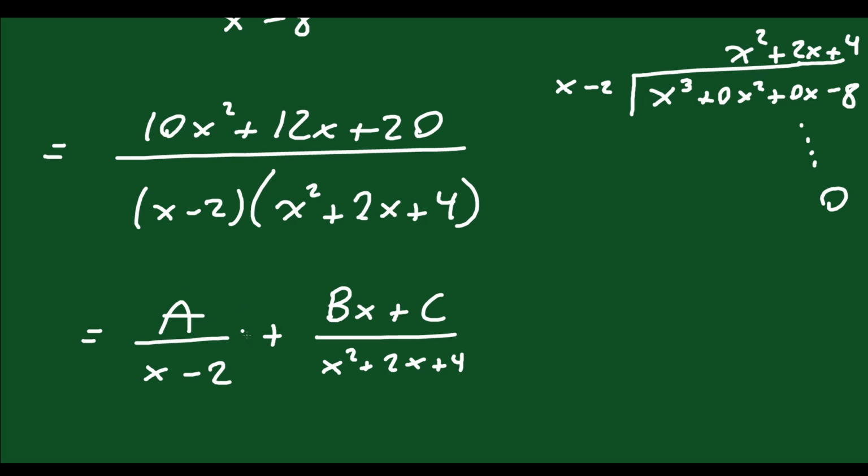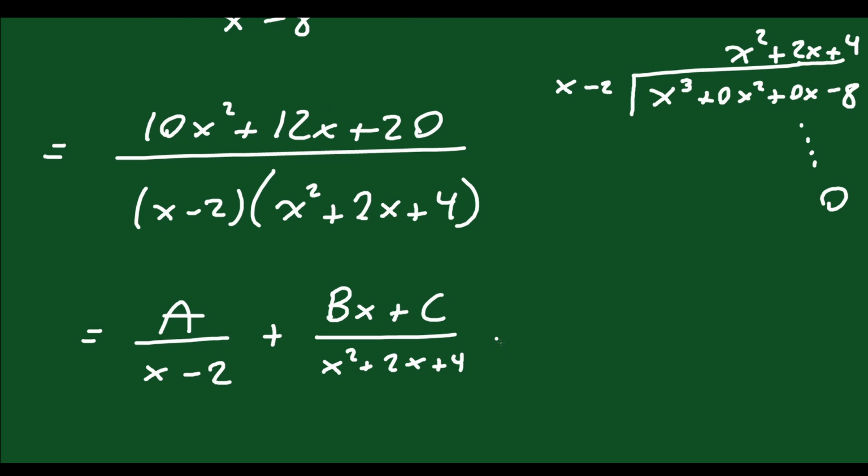We can talk about that here or in the past because 1 degree less than a binomial is just a number, just a constant, right? But 1 degree less than a quadratic would be a linear, right? A number times x plus a number, something like this. So that's what you got to do here.